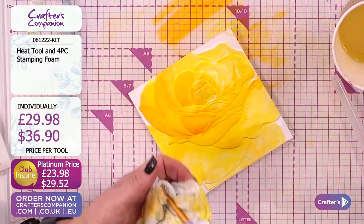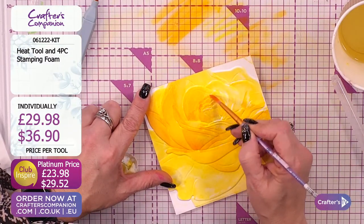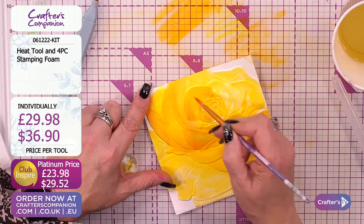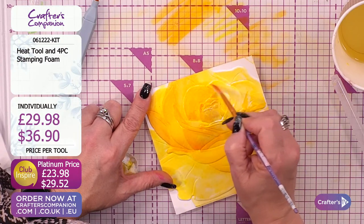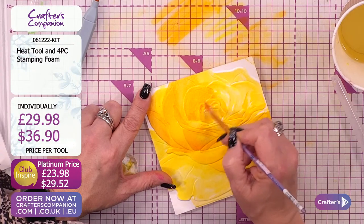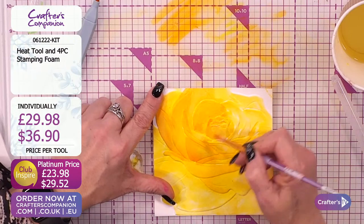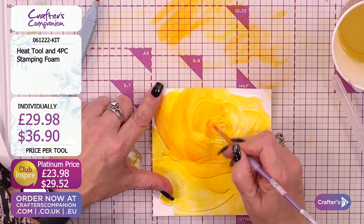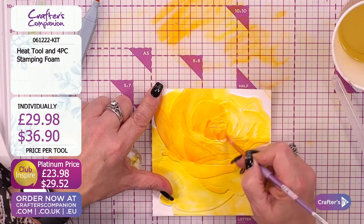So I hope this is a nice, relaxing craft along for you for a change. It will be. It's lovely to watch as well. Don't get me wrong, that came out wrong, didn't it? They're all lovely to watch. Sorry to anyone else that does a craft along and to myself. You know what I mean? But yeah, it's a lovely, relaxing, calming one to watch as well, as you said, doing it yourself.